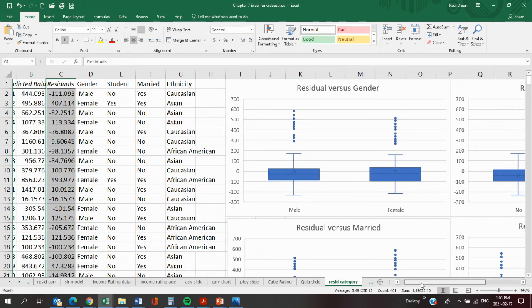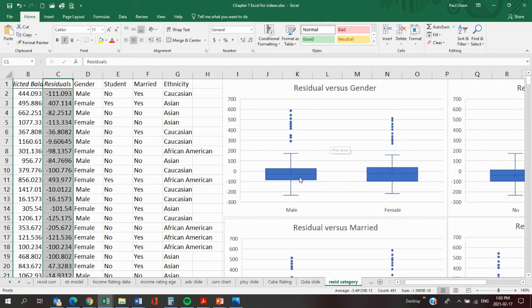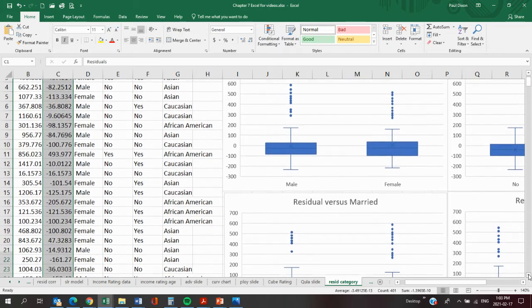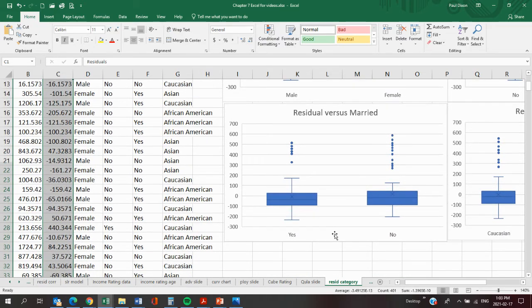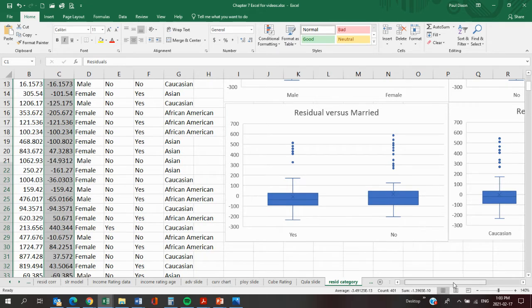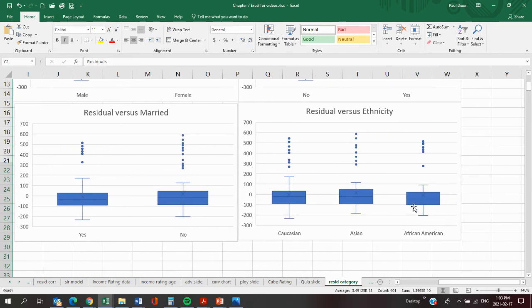So if I did it versus gender, I found, yeah, nothing seems to be happening here. If I looked at marital status, doesn't seem to do anything. That married, yes, no, that most of them are in the middle, and I've still got my funny outliers. When I did it by ethnicity, the three that I had, same pattern again. It didn't seem to account for any differences. There's no pattern here, so there's no new insight that I'm getting from it.